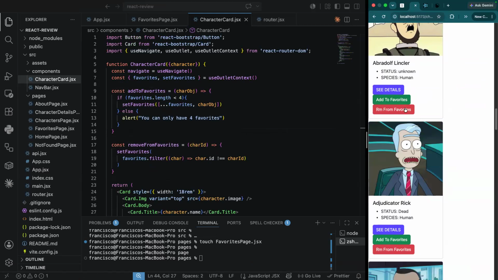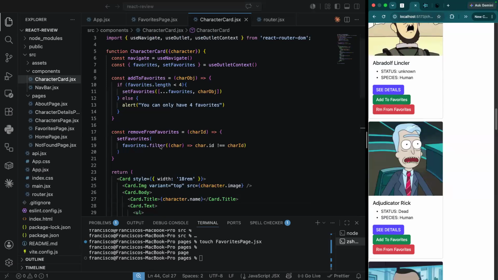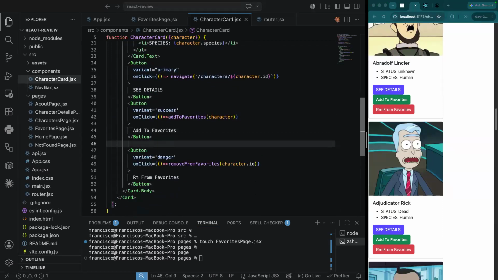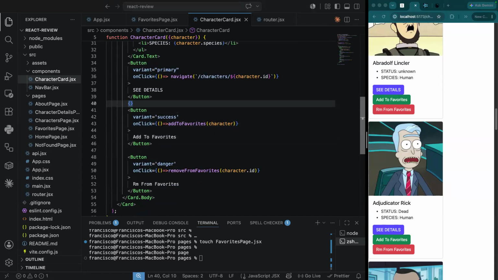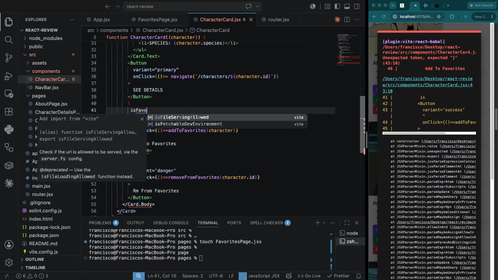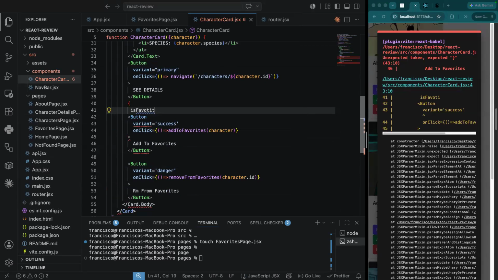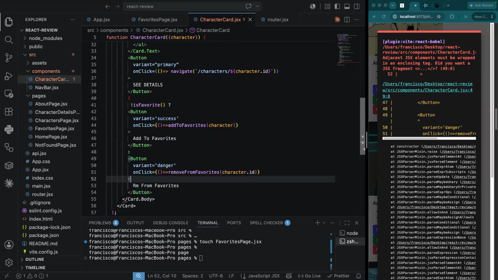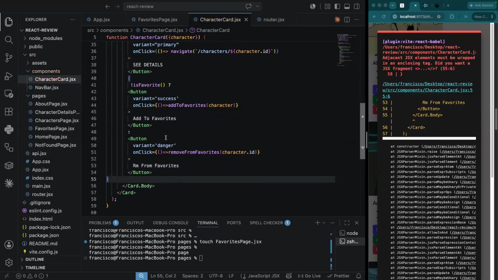But now the next thing that I need to determine is, should I be able to add it? Right? So essentially, what I need to do is have a ternary statement that will ask, hey, is this a favorite? I'm going to set this to not. If it is not a favorite, then it should be able to add. If it is a favorite, I want to be able to subtract.